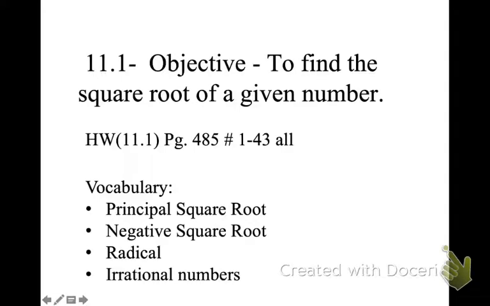Okay, so this is section 11.1. Today the objective is to find the square root of a given number. We have some new vocabulary: principal square root, negative square root, radical, and irrational numbers. The homework for tonight will be section 11.1, page 485, numbers 1 through 43, all, and it's due by Tuesday at midnight.